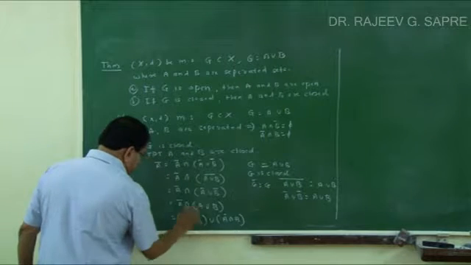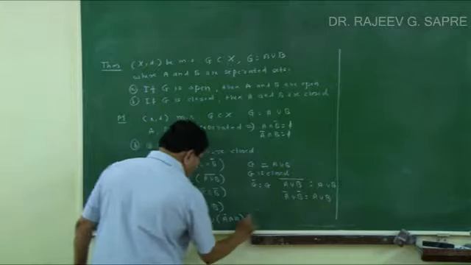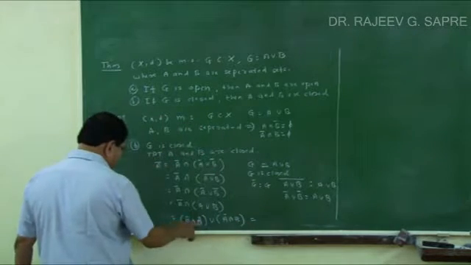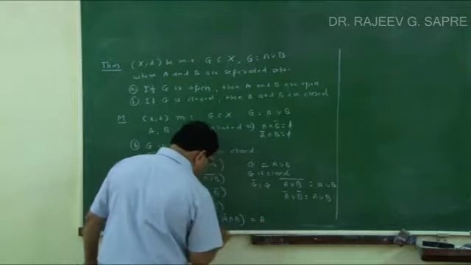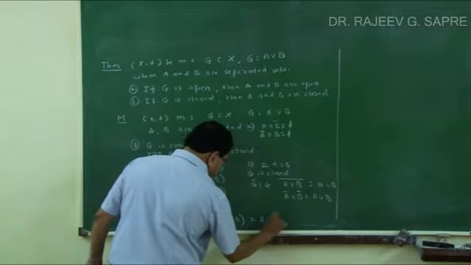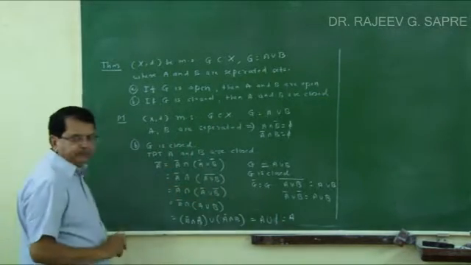And this is A bar intersection A here. Okay. Now this is the empty set. So what does all this mean? A bar intersection A is a subset of A bar. So A bar intersection A is A. And this is union the empty set. So finally we proved A bar is equal to A.